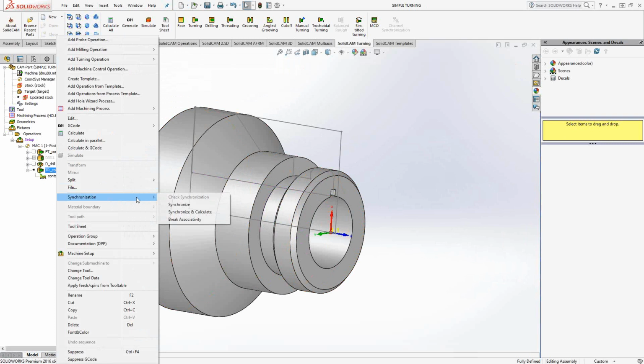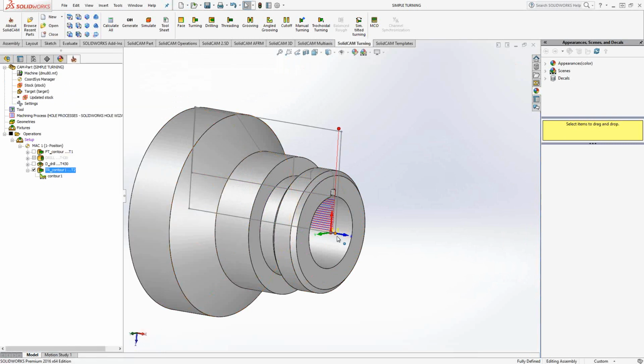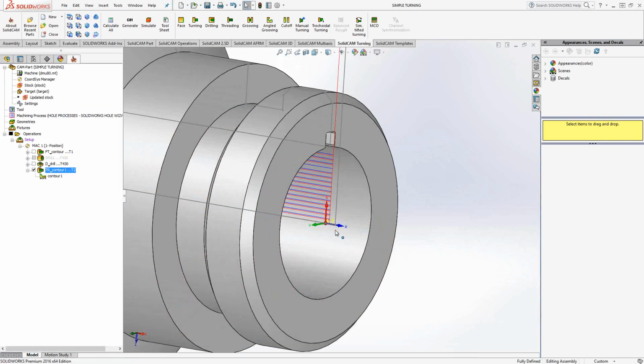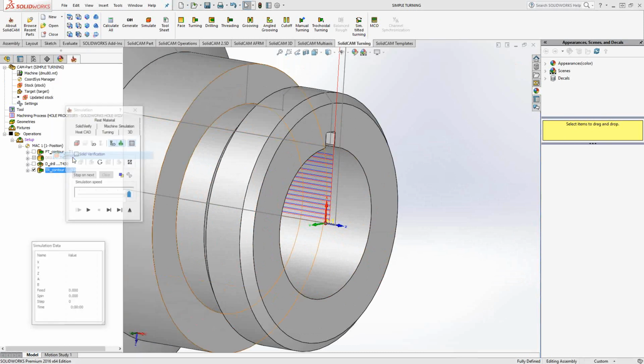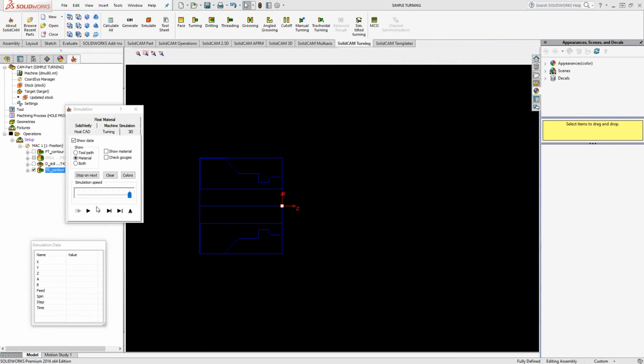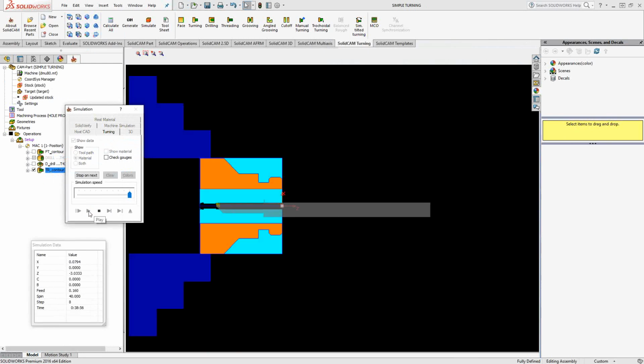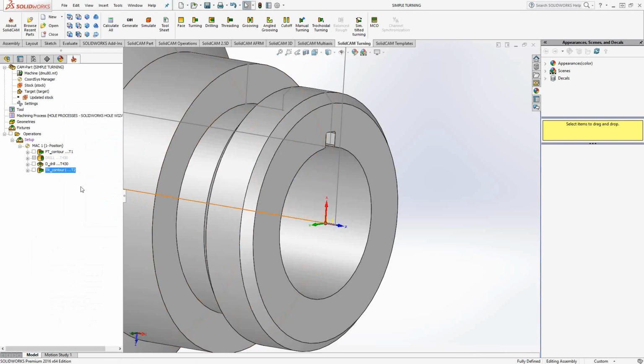This is the operation you would have seen in video 17. If I synchronize and calculate this toolpath, we'll see that because the drilling operation, the milling drill operation, did not update the turning stock, this toolpath thinks it has to start from dead center and mill out. This will obviously collide, this will crash. If we go to turning operation, there we are. So it's definitely crashing.